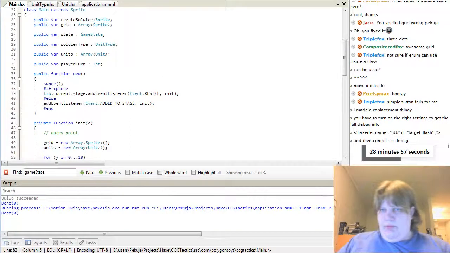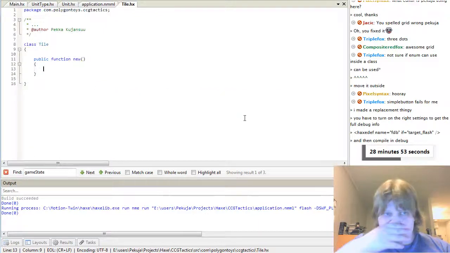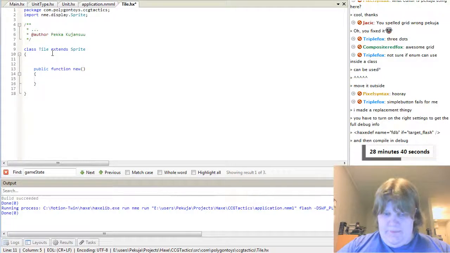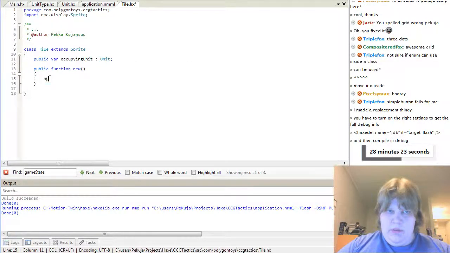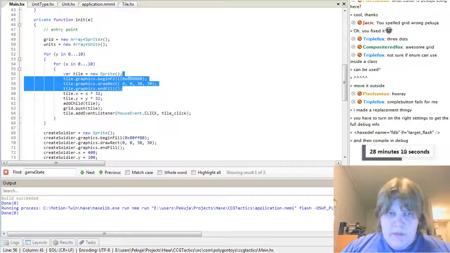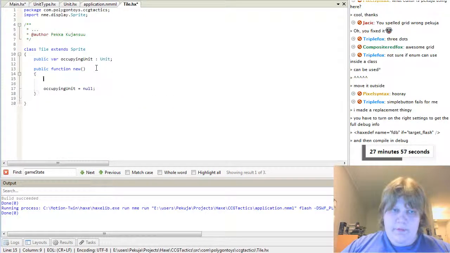I think I want to make like a proper class for the tiles, just mostly so that I have somewhere where I can sort of save the information that there's somebody standing on that tile. Extend sprite. So let's just say let's make a public var occupying unit. It's gonna be a unit type, and I'm gonna just change it to null. Although I think it is null by default, but just in case. Then I'm gonna do the fills here to add some graphics.